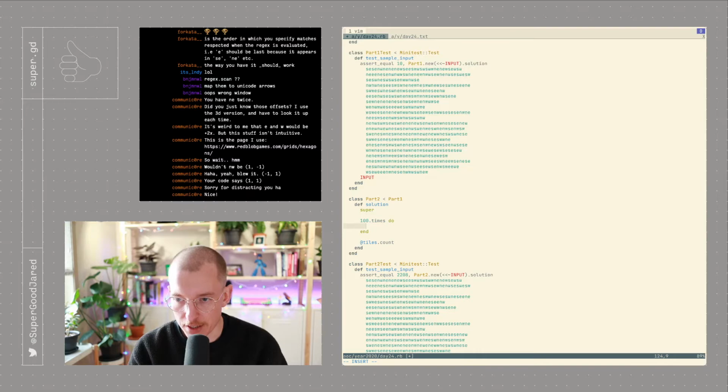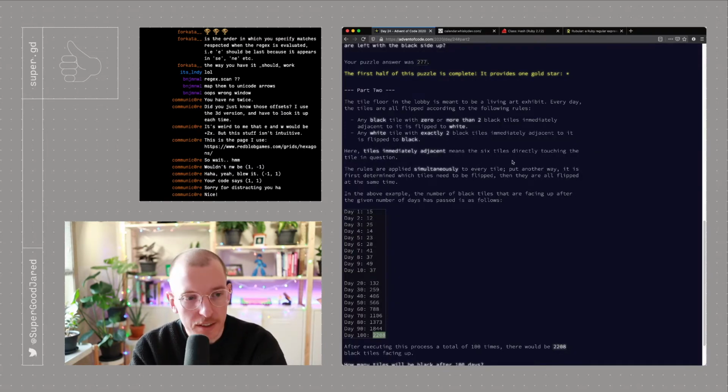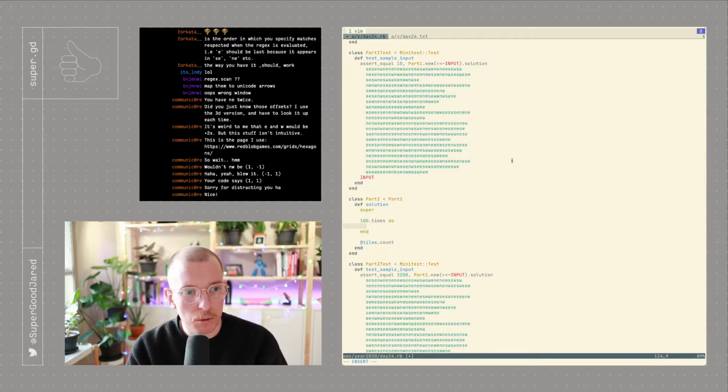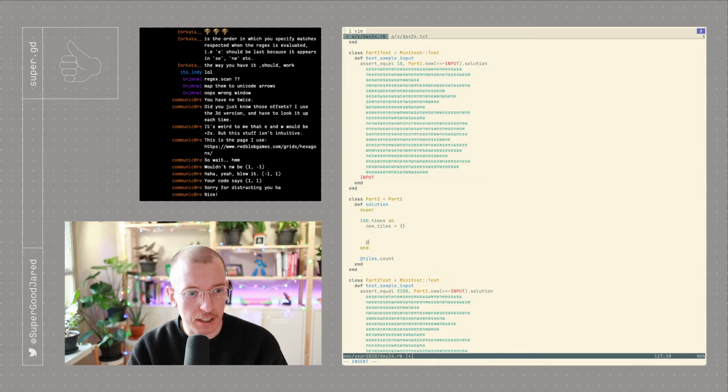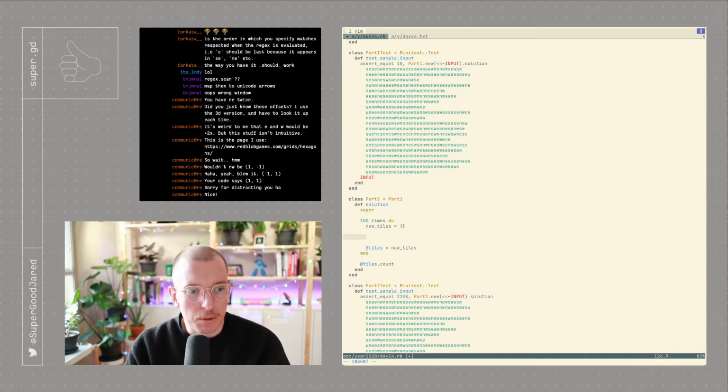So we can build a list of all the tiles that need to be checked, because that's just the way we've implemented this. So we'll build a new tiles, and at the end of this, set tiles to be equal to new tiles.